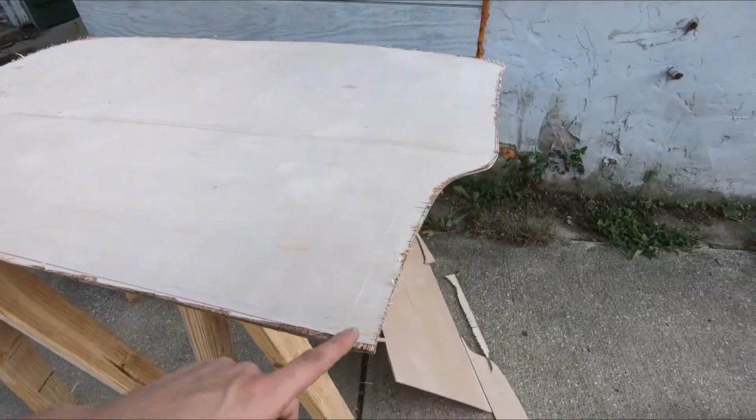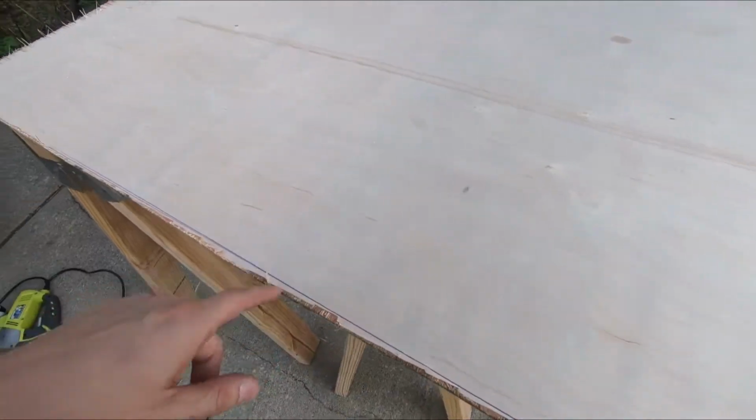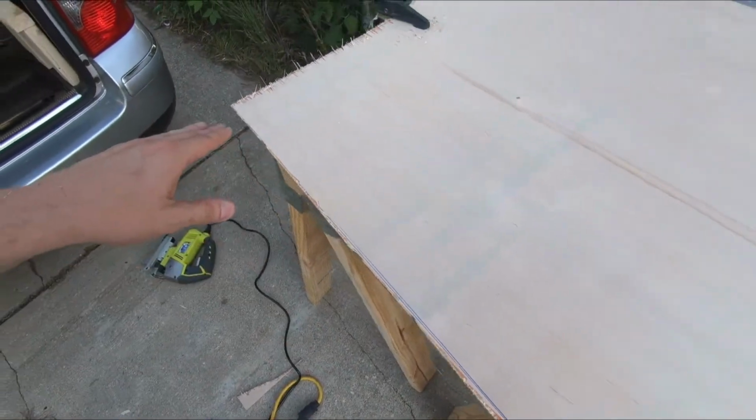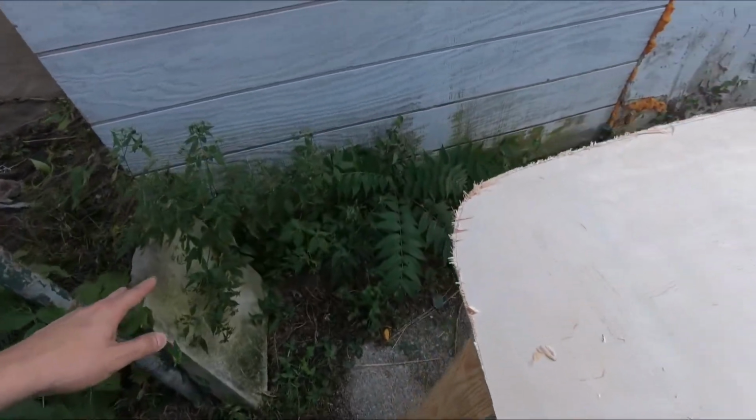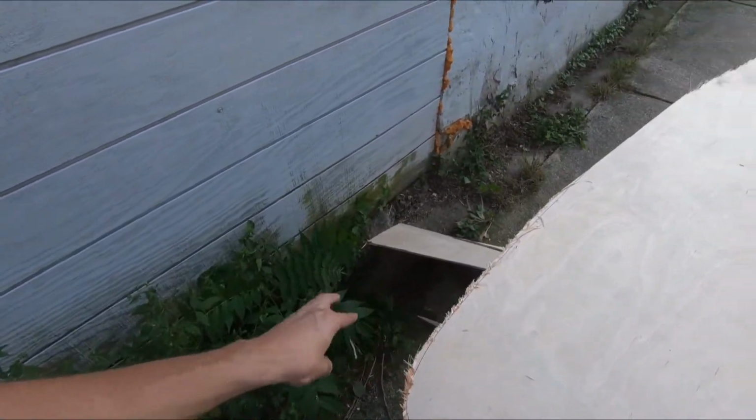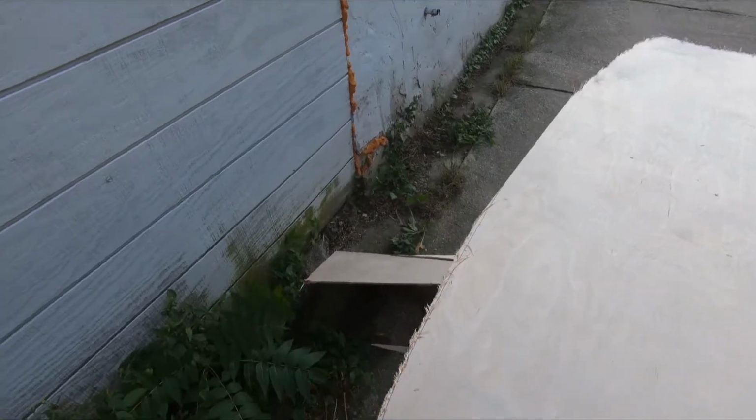But second of all, as you can see, I didn't really follow my blue line. That was on purpose. I did the cut just a little bit oversized, just to make sure I didn't undercut anything. I can always clean it up a little bit, I think. But I also think I might need to get some new plywood. I guess we'll just see. We'll see what happens, right?